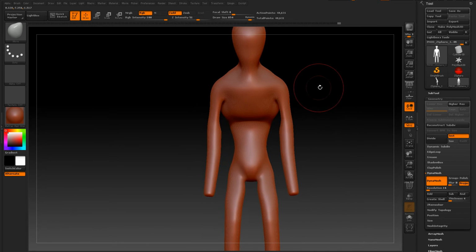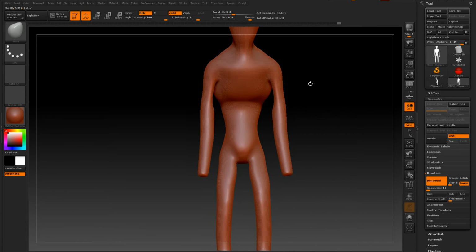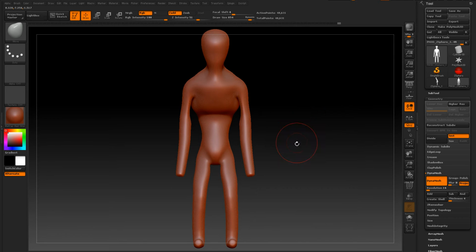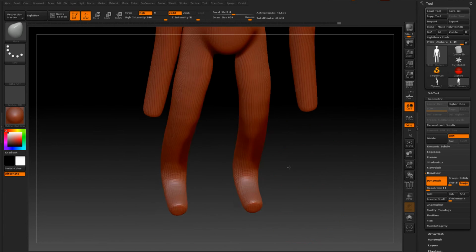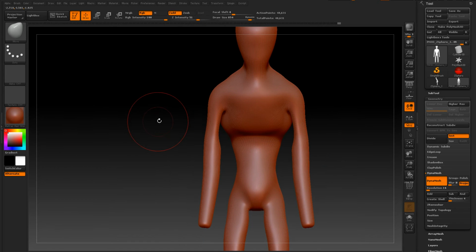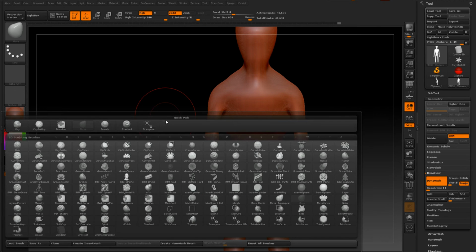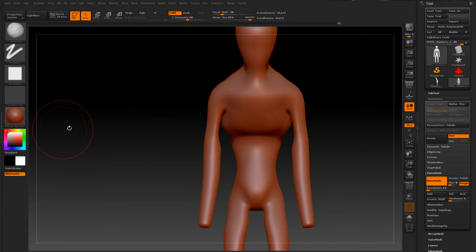Okay. So that's the move tool. It just moves vertices. Literally, it just moves vertices, right? That's it. That's all it can do and will do for you. Next brush I'm gonna use, I'm gonna press B again to access my brush menu, and I'm gonna pick clay buildup. This one is something you'll use so much. This is the best thing that's ever happened to ZBrush. It's a very cool brush to build up muscle volume or skeletal volume, any volume that you want to add.